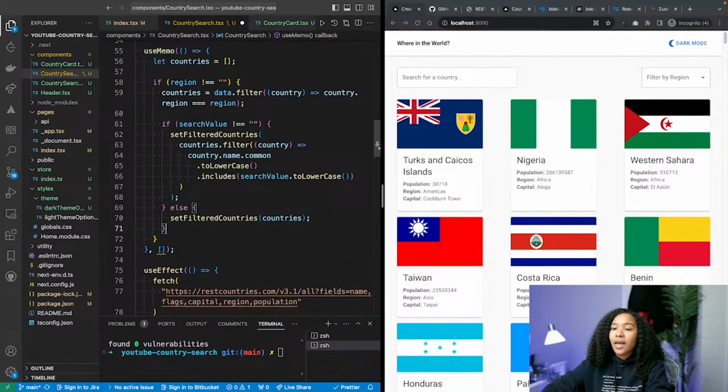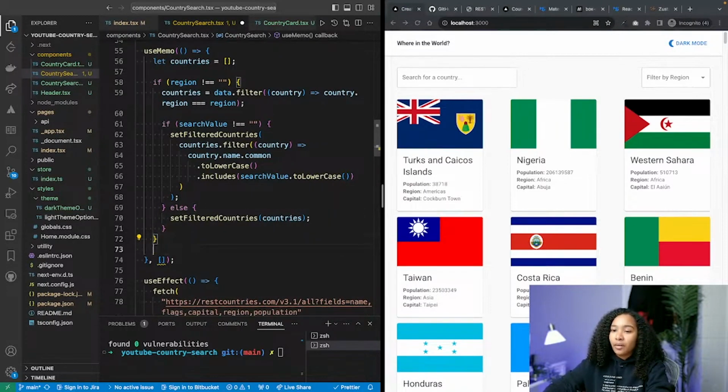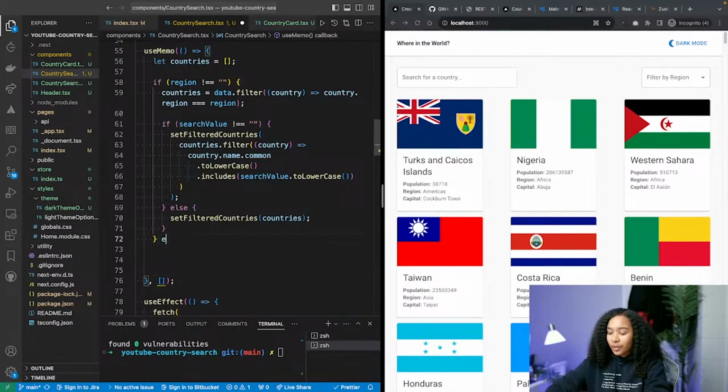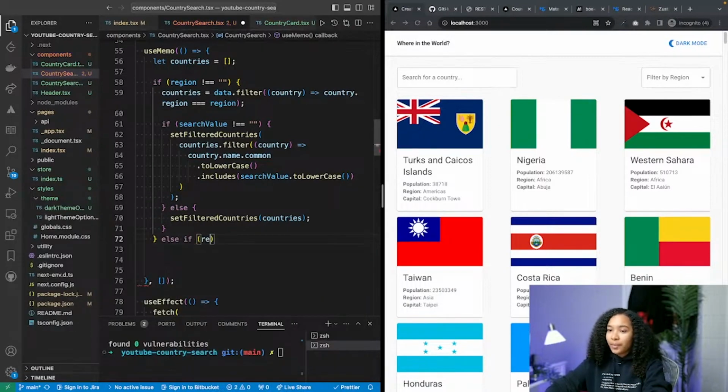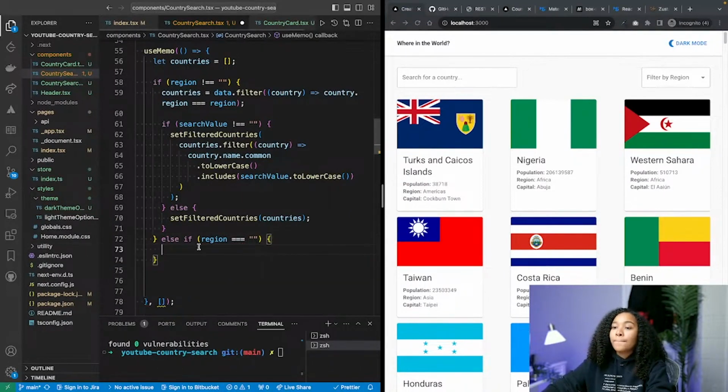Then outside of that if block, the else will be, so if region, else if, I mean, we don't need to put the if, but just so you can see what I'm saying, else if region equals empty string, then we want to just do this check here.